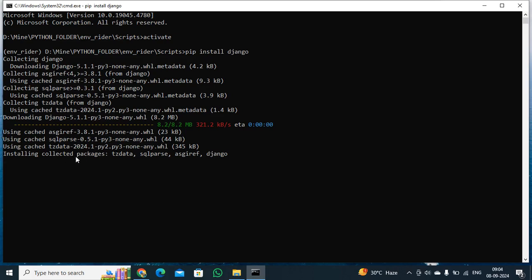You can see we have got packages like tzdata, sqlparse, asgiref, Django. So these are the packages.